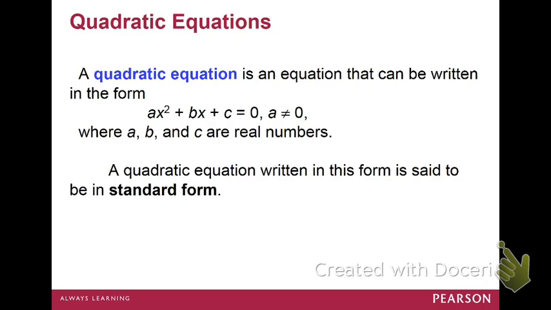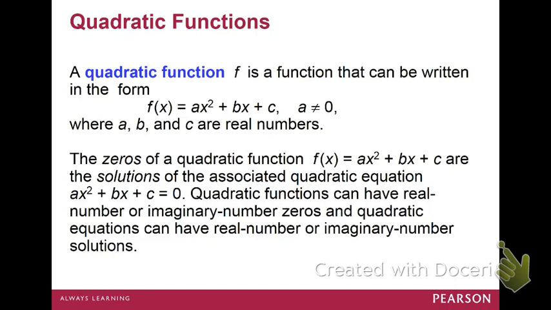First of all, let's remind ourselves what kind of function generates a parabola. That's a quadratic function, or the squaring function. And this is what standard form is: ax squared plus bx plus c equals 0. A cannot be 0, because if a is 0, then ax squared, of course, becomes 0, and then we no longer have a quadratic equation. So this is standard form, and when you begin, you must have it in standard form. This is just a simple definition of what a quadratic function is, and remember that it can be written in that form.